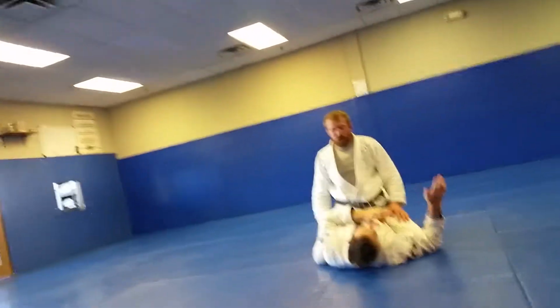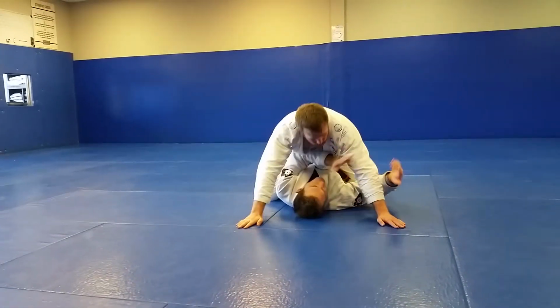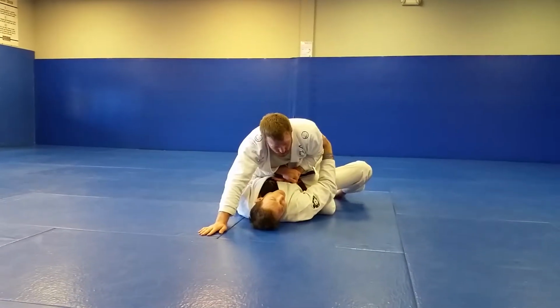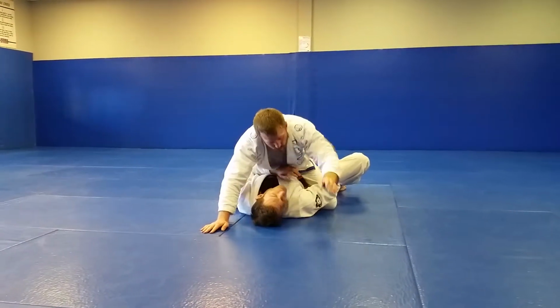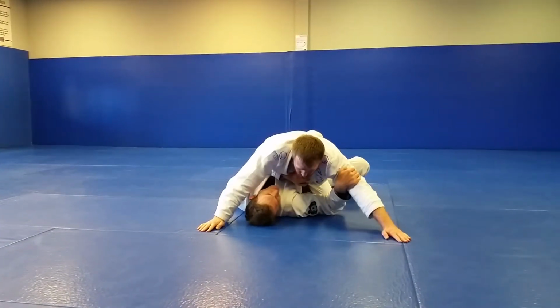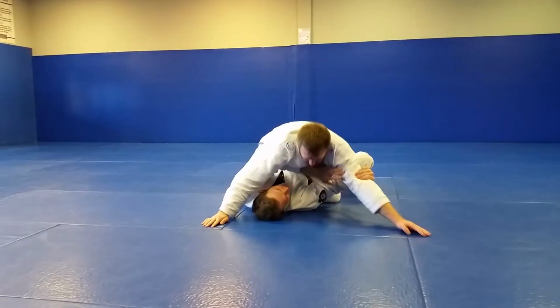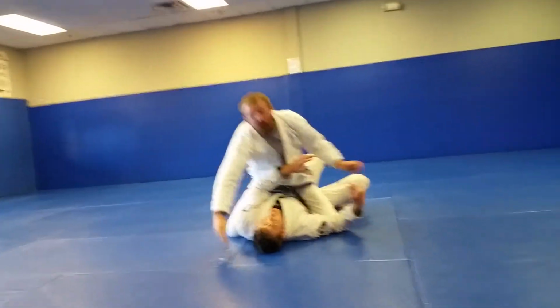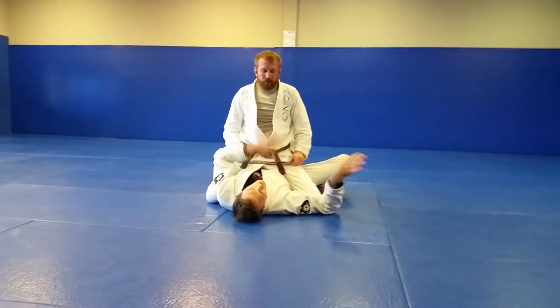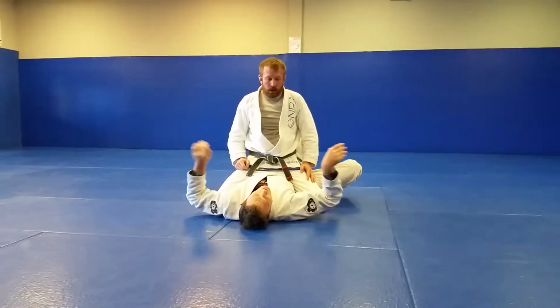All right, so the second thing we're going to look at is trying to trap an arm to buck and roll. If I get this arm here, he's definitely going to have to counter that buck and roll. So however I grab here, he's just going to get that arm out. He pulls his arm back, kind of like he's starting a lawnmower, slaps his hand to the mat, tries to get his arms a little wider each time.